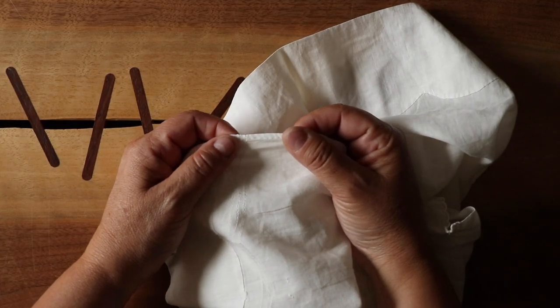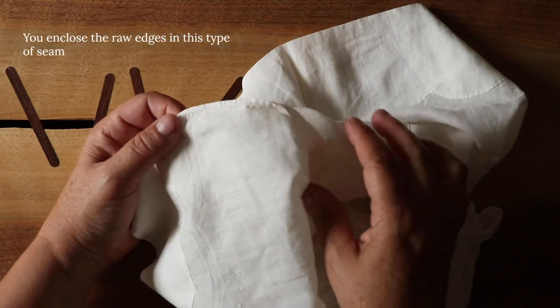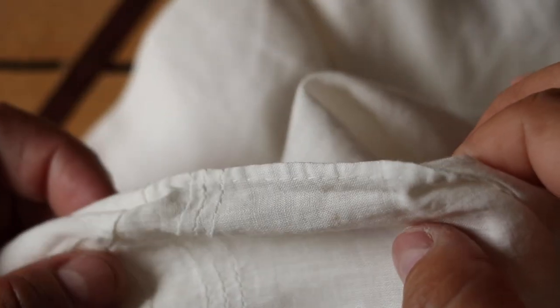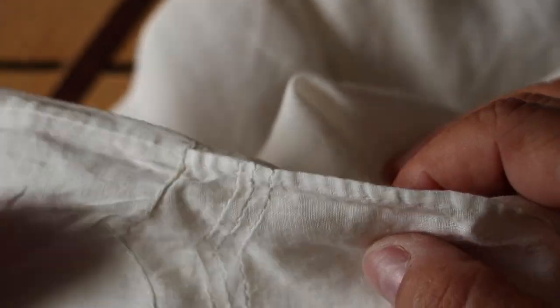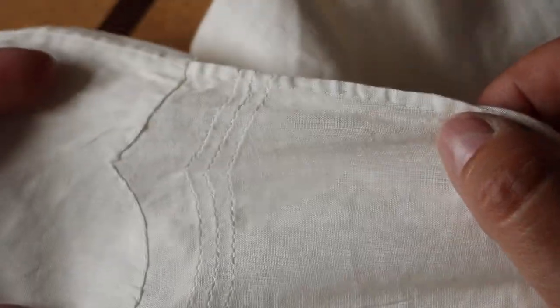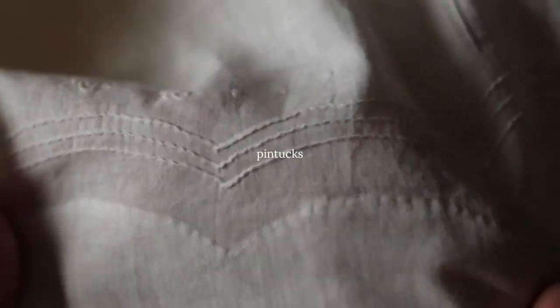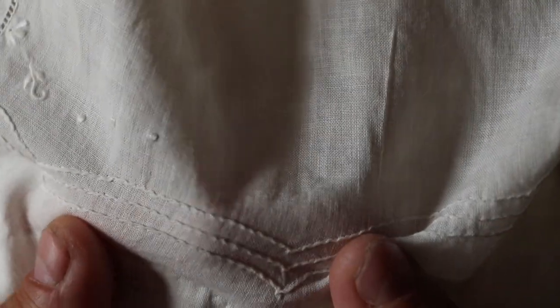As you can see, the dress has what I call French seams. This is really good for very fine fabrics or when you're going to sew tulle and you want the seams to look perfect. This was done as well with a mix of running stitch and a couple of back stitches here and there. And because we are making a doll dress, I am going to try to do as much of this with hand sewing, except maybe for the pleats, though they're so tiny. Look at these pleats. And they're of course shadow pleats or shaped pleats, so it might be better if we try to do them by hand.